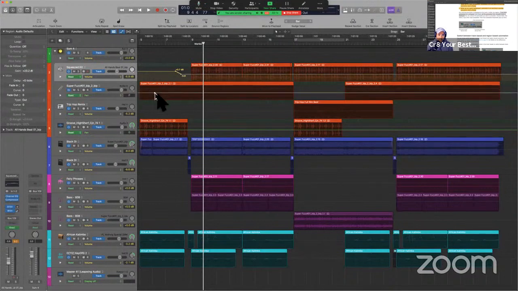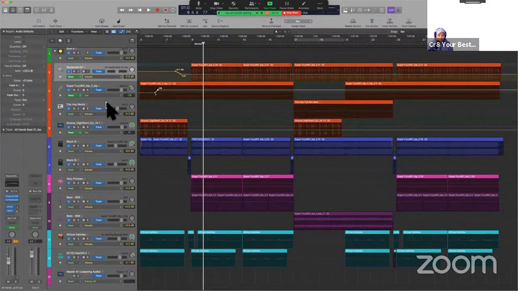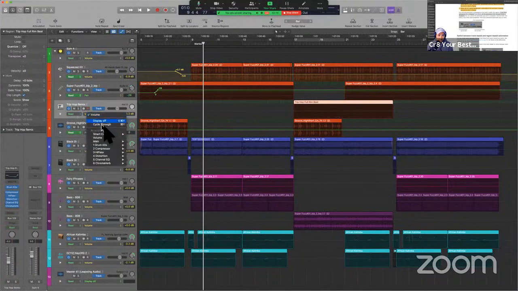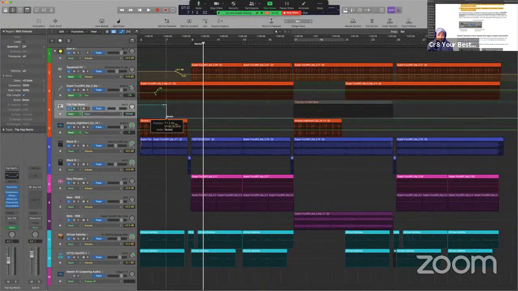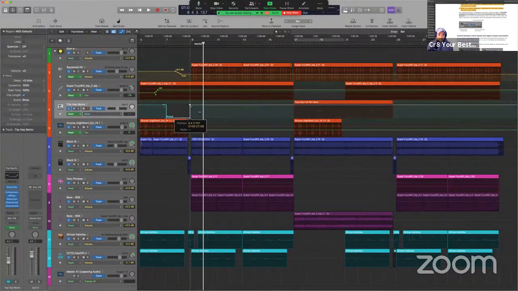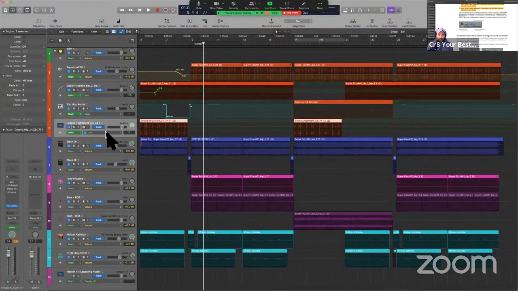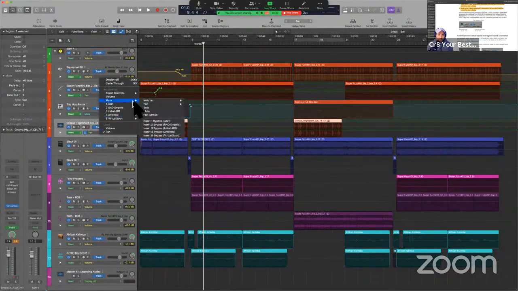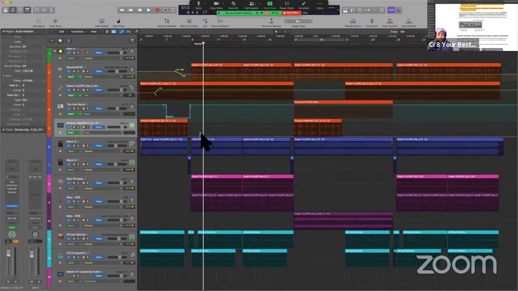This one, I will pan. For this one, I will mute. And again, they're all going to be colored a little bit differently. You see how this one's in blue? So you can mute something if you wanted to. And then lastly, with this one, I will solo something. Solo. Boom. Okay. So orange, blue, green, and yellow.